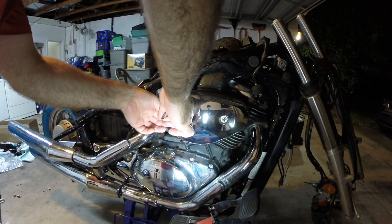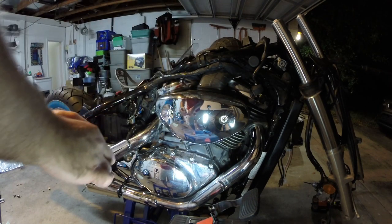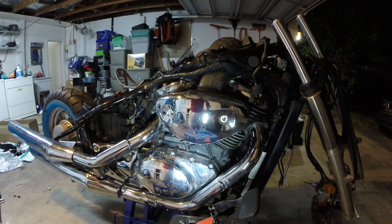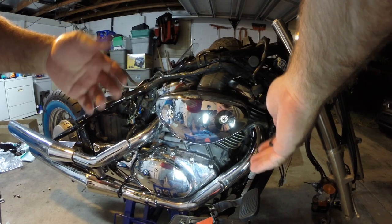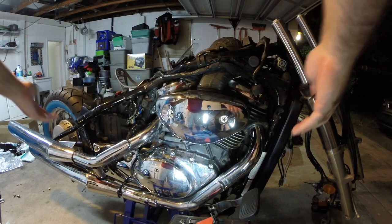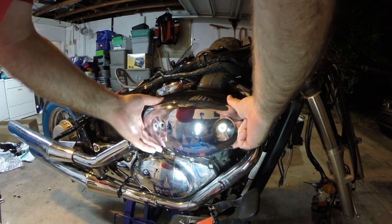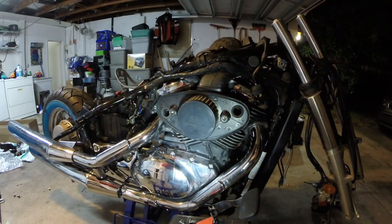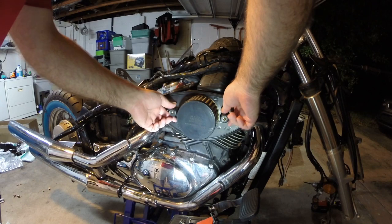And I'm not a huge fan of the K&Ns. They're more maintenance. You have to keep them oiled. You have to clean them. They don't filter quite as well. There's a give and take. The better it filters, the worse performance, and the better performance, the worse filtering. I'd rather have this, it's a stock 803. Plus, if I put a really free-breathing intake on here, I'm going to be needing a computer modification. And there's no point. It's an 803 or 805 or whatever it is. It's small. It's never going to be that awesome.